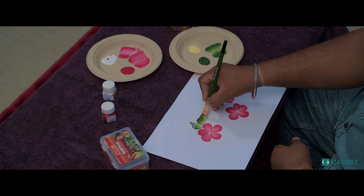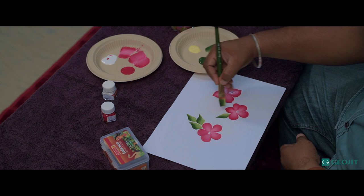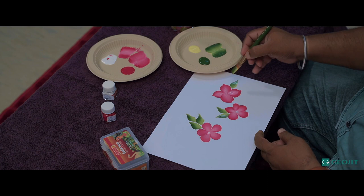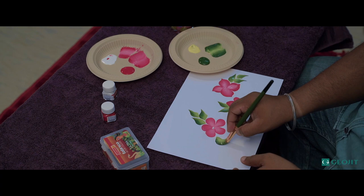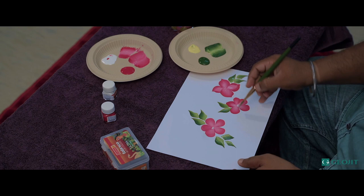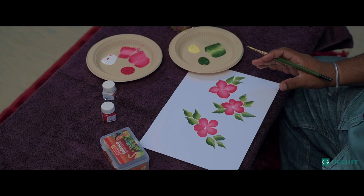Just press it and turn it like this. You have to lift the brush like this. There are different ways of drawing a leaf — this is one of the simple techniques. We use acrylic with the synthetic brush only because it will have more smoothness and a better effect. You have to press the brush like this, just turn it, and just lift the brush, so that you get the pointed effect.